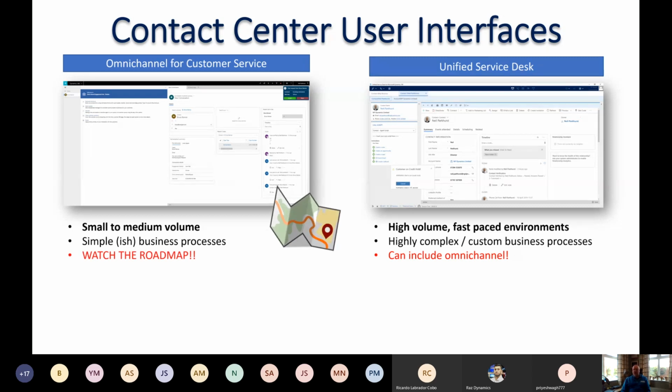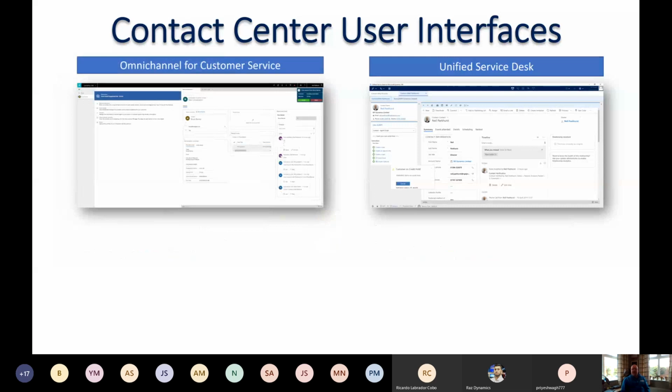And as I've mentioned already, important with Omni-channel, watch the roadmap, because as soon as you think that one product is the right one, you might see that the next wave is going to bring you features in Omni-channel, which means maybe you could adopt Omni-channel rather than Unified Service Desk.